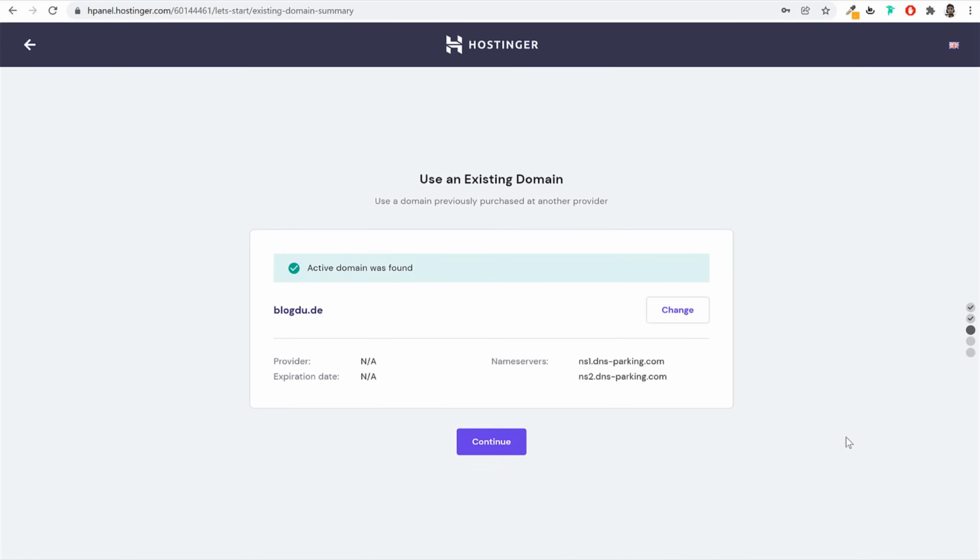Now in the next step, it will display you where your domain name is hosted. For me, under provider, it is saying NA, which is not available or something like that, because I just changed my name servers. But if you're doing this for the first time, again, it will tell you the provider name, whether it is registered on GoDaddy or so on. And it will display your current name servers. This is not really important. Just click on continue. And now this will tell you the final setup.